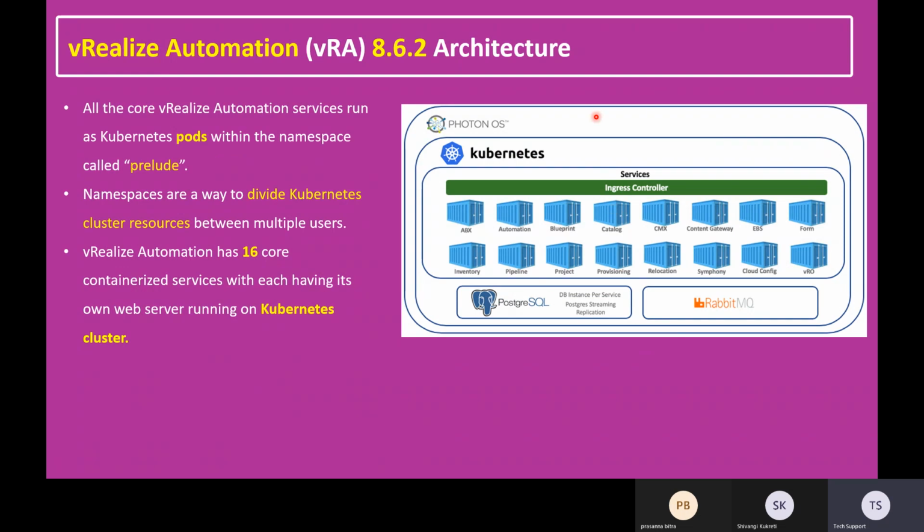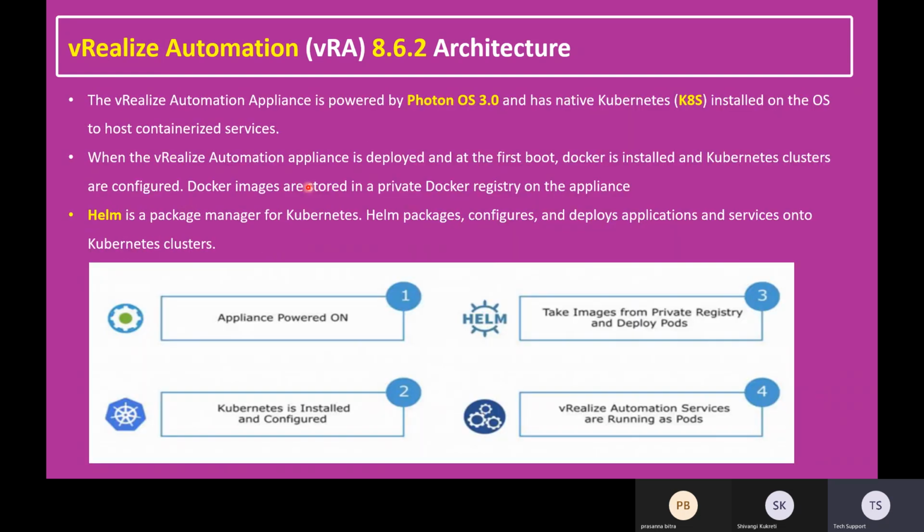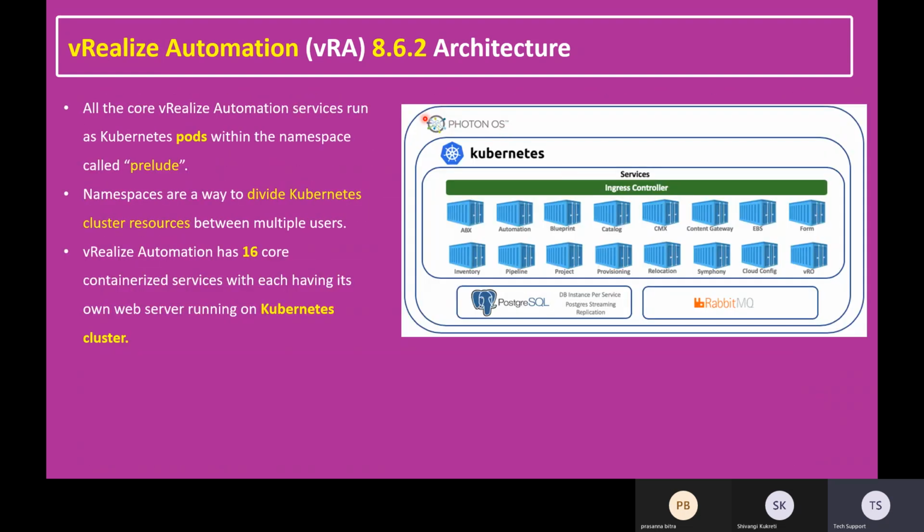Now some more detail. The points I highlighted here are shown in the graphical view. First, VMware deployed the Photon operating system. On top of Photon, they used the Kubernetes platform, because Kubernetes is open source and anyone can use it to develop code. It is a clustered technology software. Kubernetes was actually developed by Google. Using Kubernetes, they run multiple pods inside, and each pod refers to one vRA service.